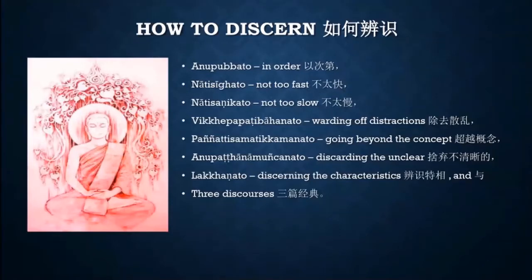So we also change the system. Just choose 1 characteristic in 1 element. For example, hardness from the earth element, flowing from the water element, then heat from the fire element, and supporting from the wind element. They try to discern only the four: hardness, flowing, heat, supporting, like this. Only four, one after another. If we can discern like this, then all elements become clearer, and we can also discern a little bit faster.